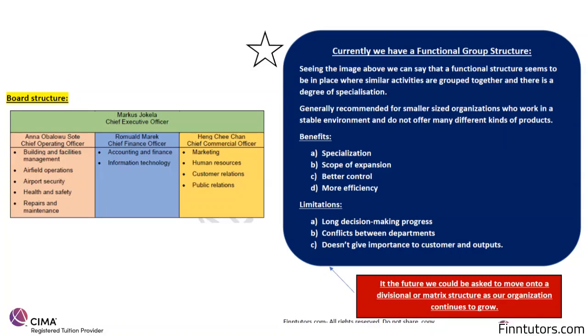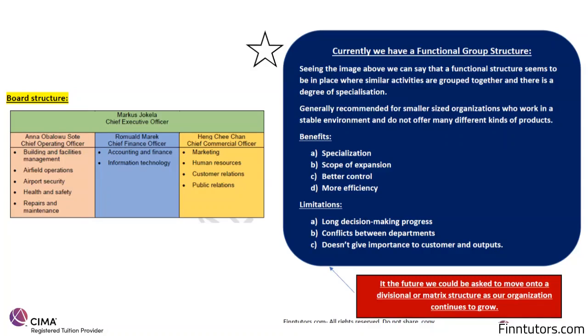Each and every airport in a different geographical area would be a different division. We can deal with it that way. What if we had a matrix structure? Think of these possibilities, because as the company continues to grow, this may be a direction that you choose to follow, and it may become important to diversify your structure at some stage. If there are operational problems in running the company while fueling growth, it's not really going to be a wise decision to stick to the functional structure. So this can be something that we think about.